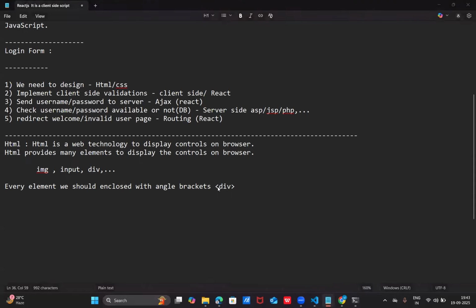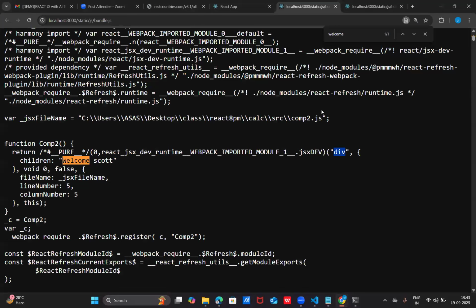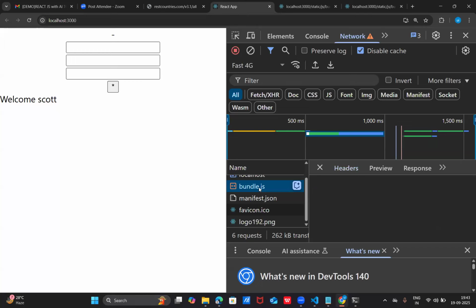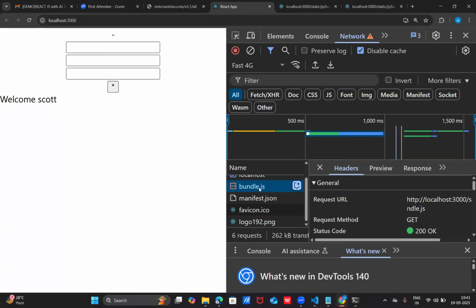You asked me one question: sir, everything is converting into a single object, right? Here, if you observe, these two components, those two files I have taken, are coming in a single bundle JS. Like that, in a project, n number of files we are creating: for login one file, for registration one file. All finally come into the bundle, but then the bundle becomes heavy at the time of loading. So that's why we are using the lazy loading concept.